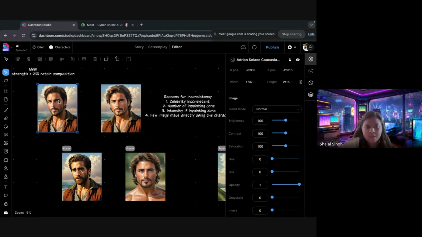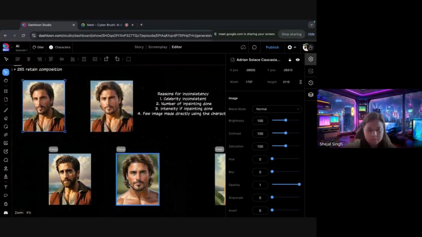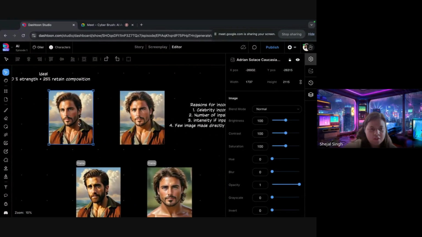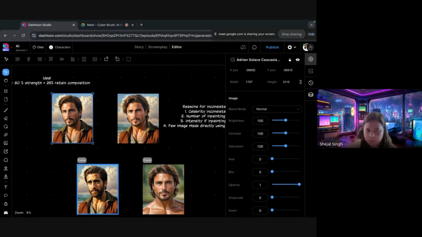Now if you see, it started to change into this character, but again, it's a mixture of these two characters. The face shape has not changed, the hairstyle has not changed, and the facial hair is too much. Here he was not supposed to have this much facial hair. He was supposed to have just a little stubble beard, and here it looks way too much. Even the shape of the face looks odd because at 50% it did not change the shape. It's still the same kind of face here.